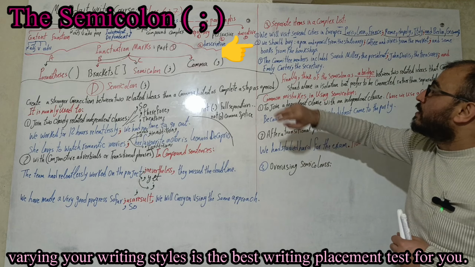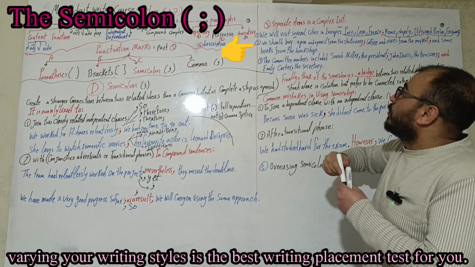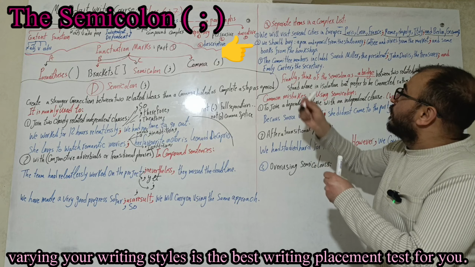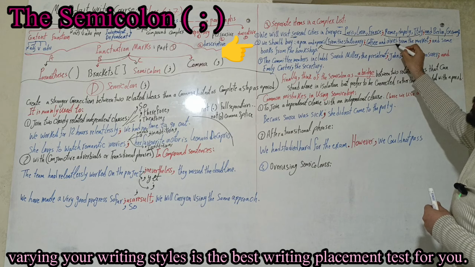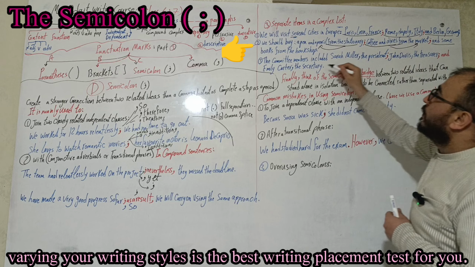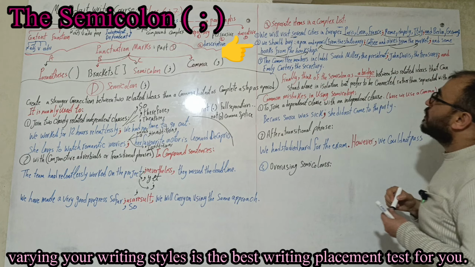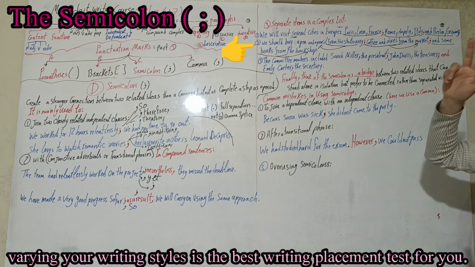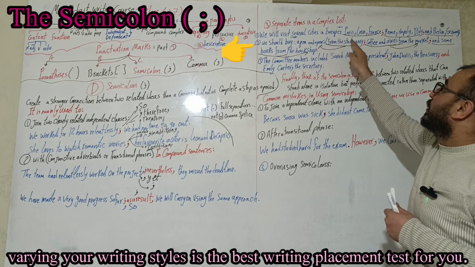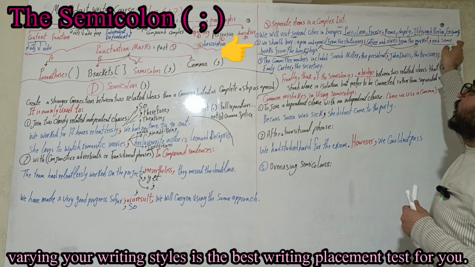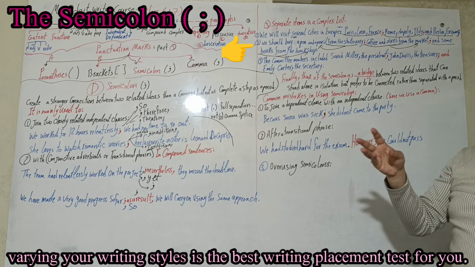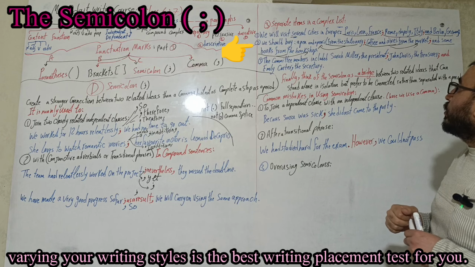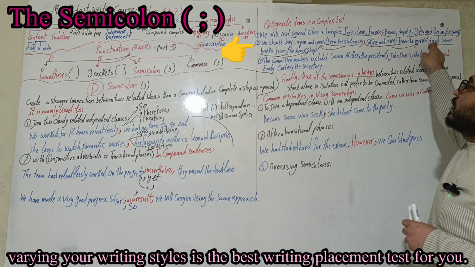The second example here, my friends, we should buy, again, we start with an em dash or a colon. We should buy a pen and a pencil from the stationery; coffee and olives from the market; and some books from the bookshop. Again, my friends, this list can be separated into three lists. The first one till the stationery, second one till the market, the third one till the bookshop. Again, my friends, in here we are trying to separate the list into more than one list using the semicolons.